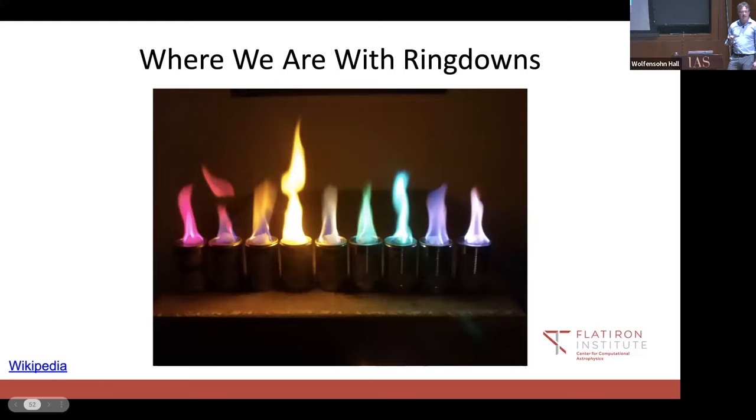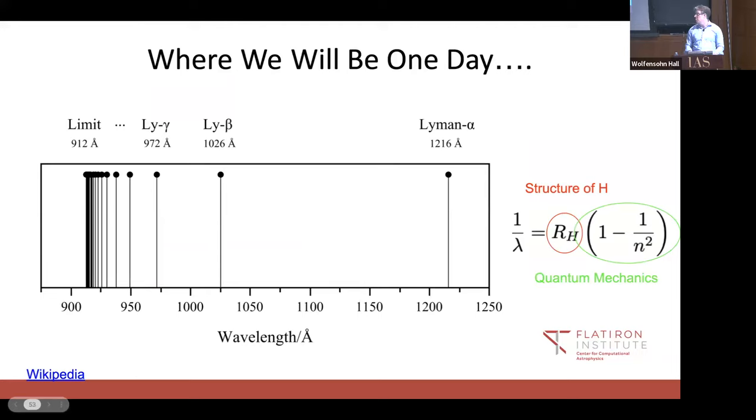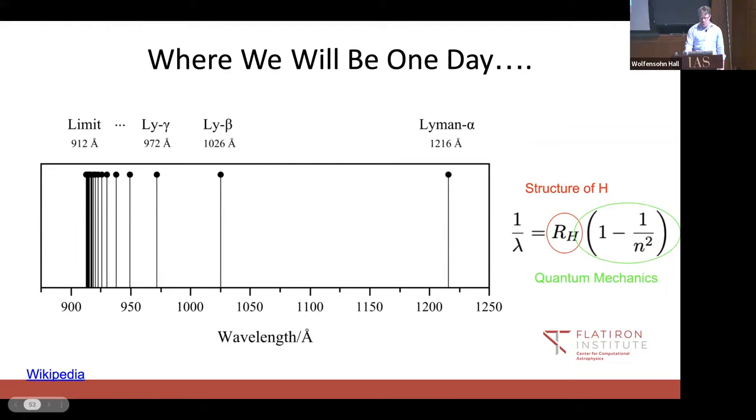So where are we? We're doing spectroscopy with black hole ringdowns. We're sort of in that area of spectroscopy where you put different salts in a flame and it has different colors. But as our signals get louder and we stack more and more of them on top of each other, the Kerr solution is unforgiving. Those frequencies are determined uniquely by the mass and spin. That's it. So it has to come the same way every time. And so stacking tens or hundreds of signals on top of each other, we can reach the percent and even sub-percent level verifying the Kerr space time. And with that, I will stop and take questions.